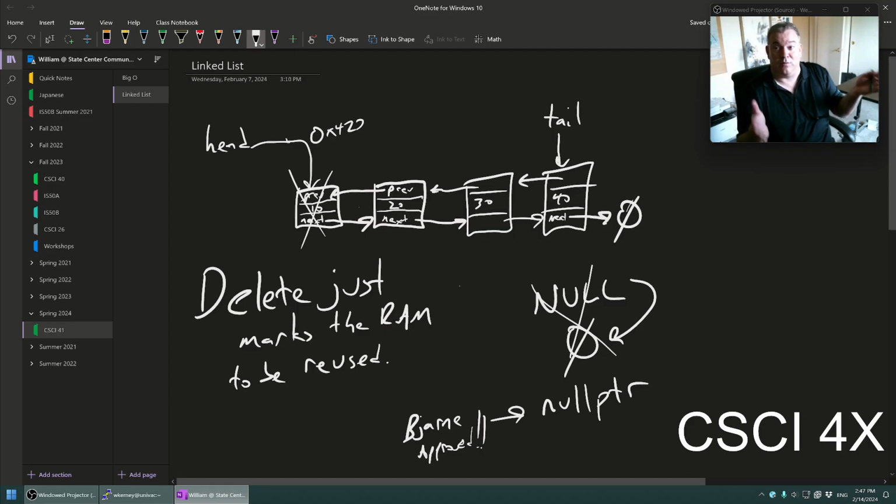When something's newed, it's reserved for you. When you new something, all the system says is, yeah, that's yours. Nobody else can touch it. No other program can use that block of RAM. That's yours. When you free it, all that happens is that block of RAM is marked as being reusable.